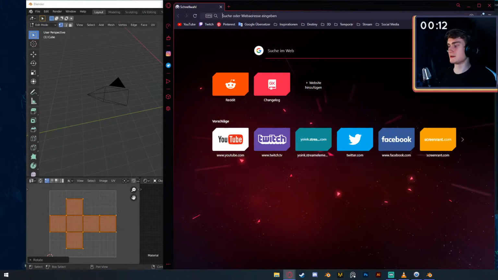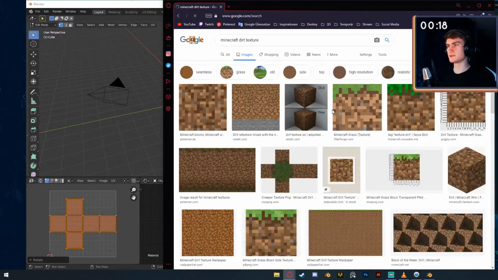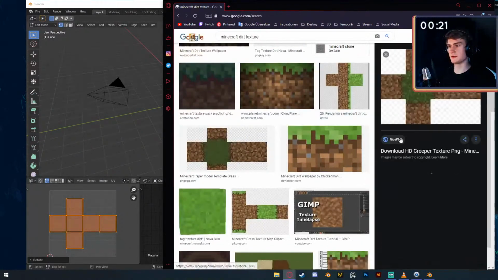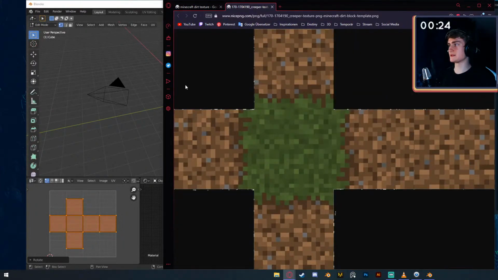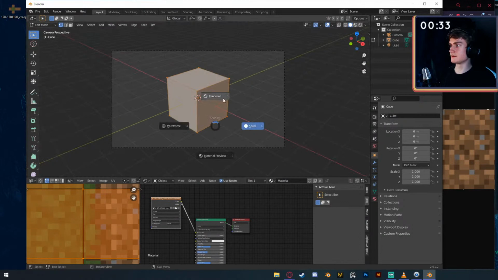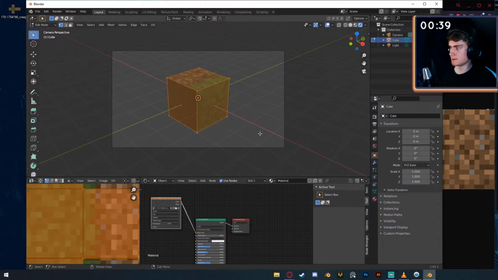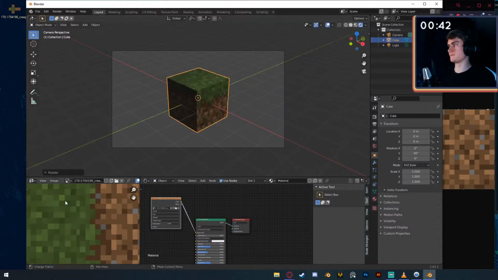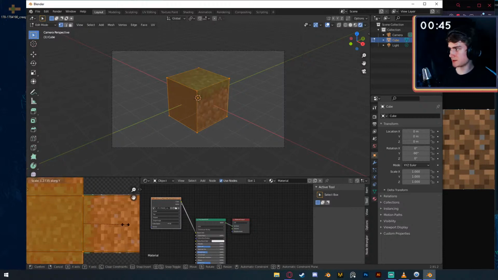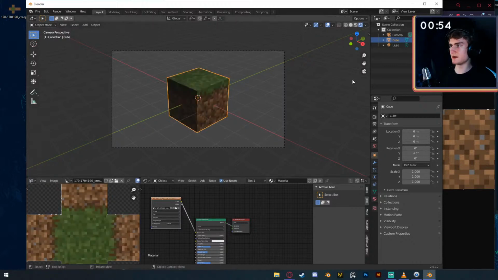Go into the browser, Minecraft dirt texture, go into images, go down here, this image right there, change it to this, save this texture, desktop, save it right there, pull it into the shader, pull it in here, go to the camera, rendered view, rotate it by 90 degrees, rotate it by 90 degrees on the y-axis, go in here, scale it on the y-axis first, scale it on the x-axis, move it on the x-axis so it fits perfectly, and set up the light.